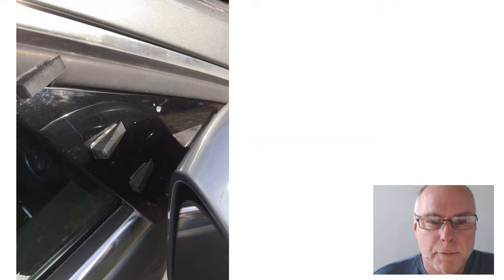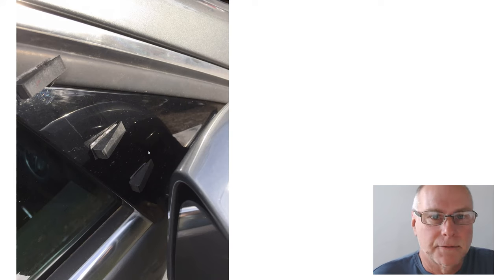Now, where did I put the vortex generators? I stuck three in between the mirror and the door pillar, or the door molding, the sail panel as it's sometimes called. Now, you can change the angle of those little vortex generators. I found it best, in fact, to have them parallel with the ground, but I did start off with them angled a little bit differently. In some cases, you'll find that they'll work better if they're slightly angled, but in this case, best results were achieved just by having them along the longitudinal axis of the car.